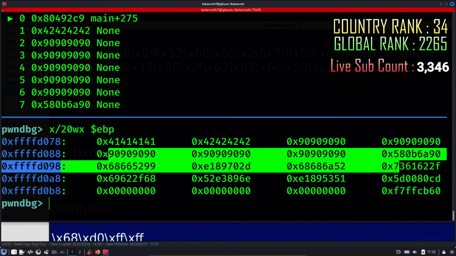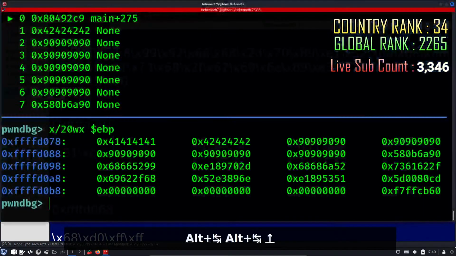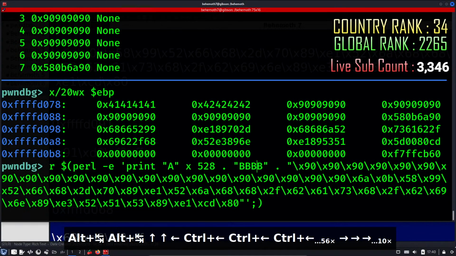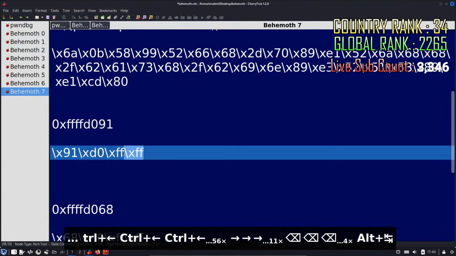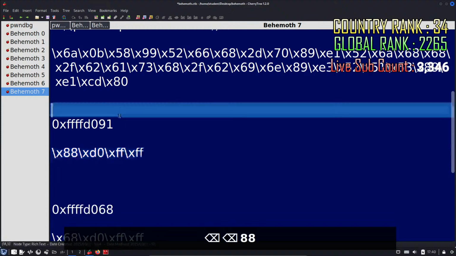So this is 88. So I go back and change this address to \x, and I think I have written here, right? So I'll just change this to 88. This is 88.